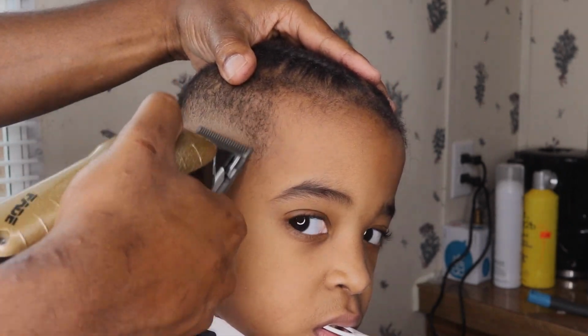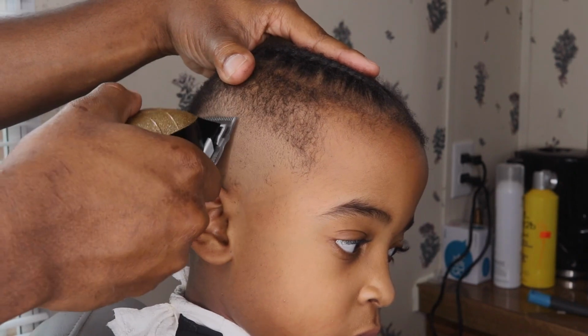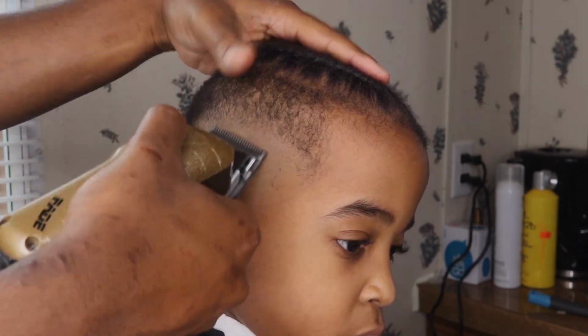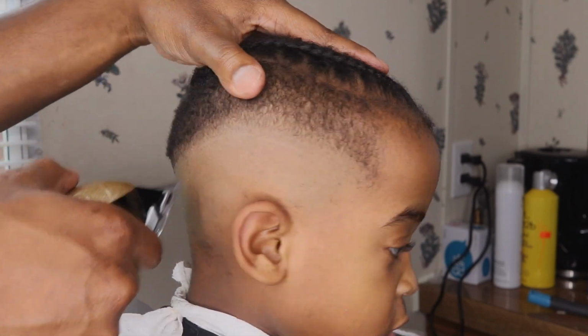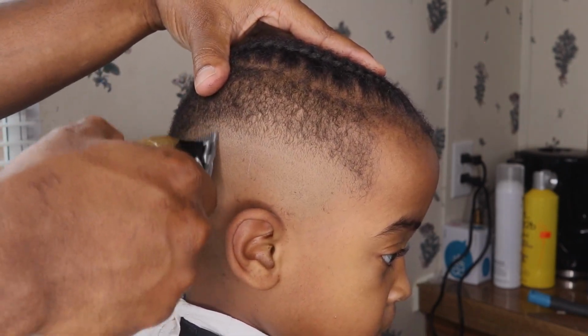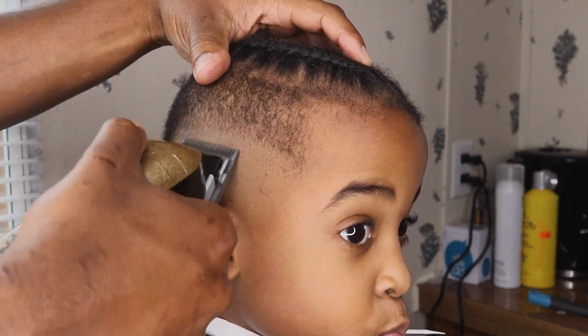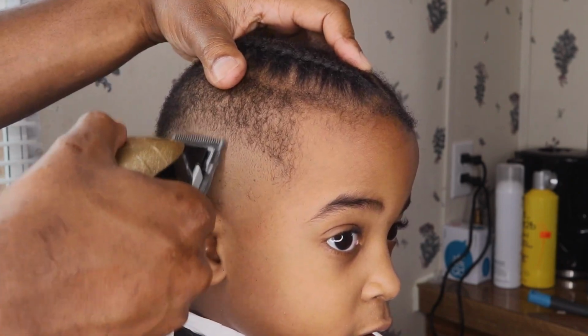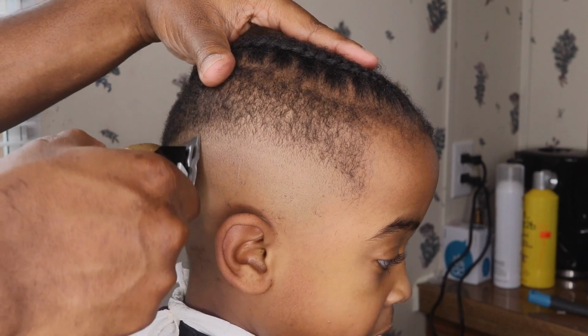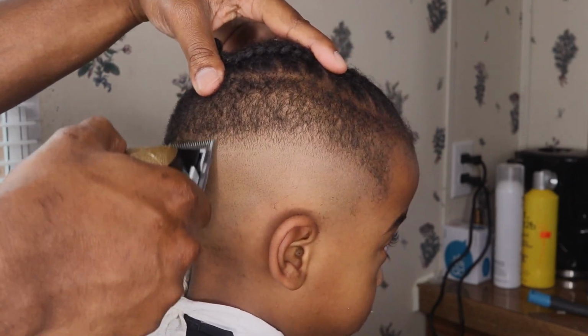But right there, when I took the guard off, I opened the clippers up completely because I'm trying to knock out that bottom line, make that line disappear, and blend with the cut. Blending this is hard. This is hard to blend. It takes so much time to blend it perfectly. That's what took me so long to get this cut done, because I was trying to blend it just right.